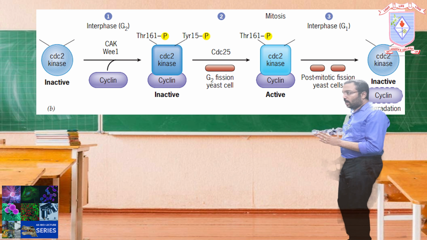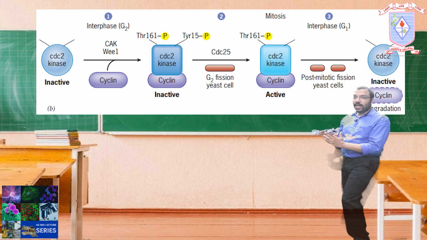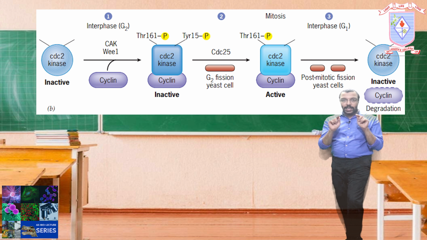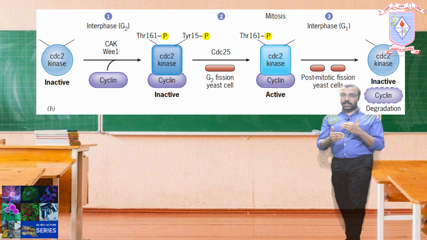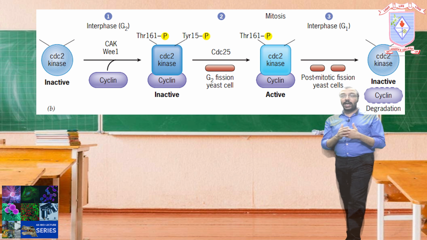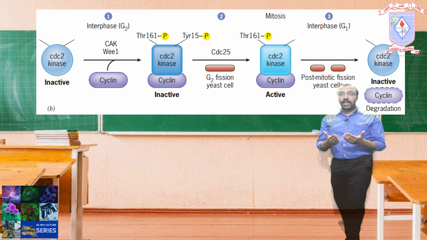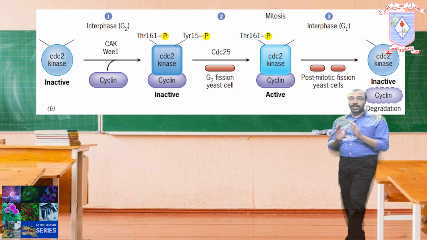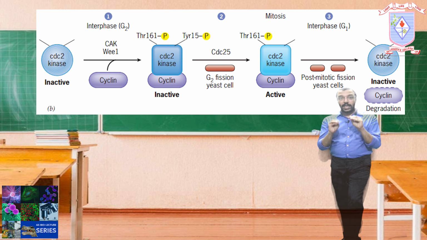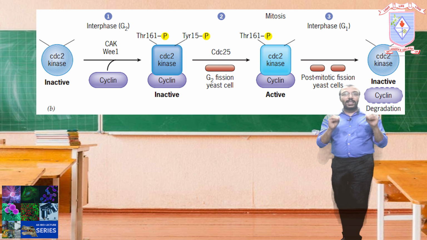In step 1, during G2 phase, first and second protein kinases called MYT1 and WEE1 come into the picture. They phosphorylate a key tyrosine residue. Which amino acid? Tyrosine residue at the positions tyrosine 14 and tyrosine 15 respectively of CDC2 in yeast cells, and in the case of humans the protein is CDK1, not CDC2.